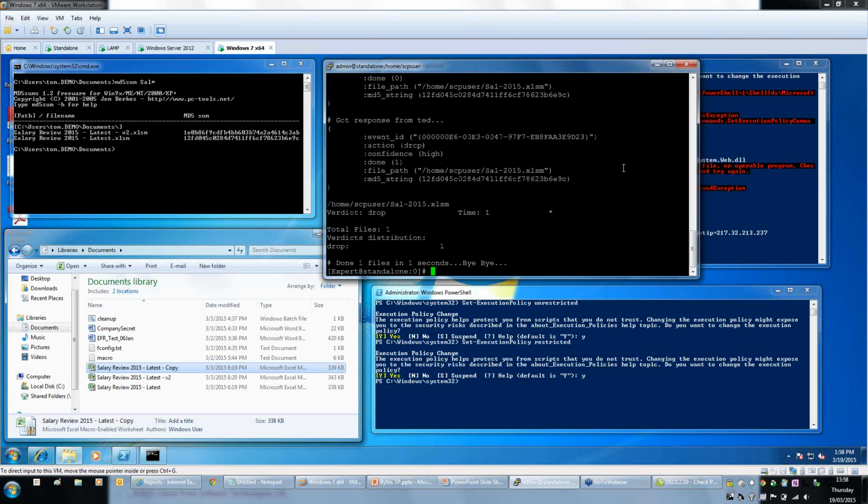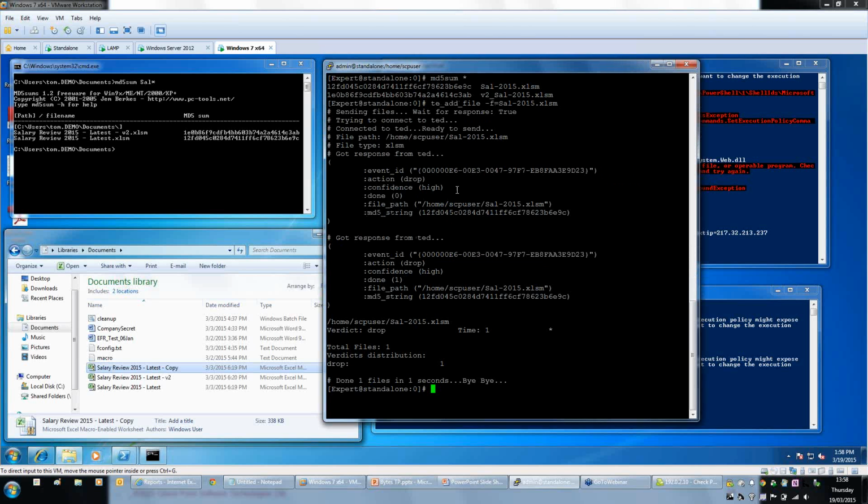Now, on this gateway here, what we can do is run the file manually, and you can see that the evidence here shows, because I have run this file on this box before, it was possible for the threat emulation daemon, Ted, to come back to me and say, actually, this is a bad file, confidence is high, the action should be drop. The reason being is I have seen this file being emulated before, I know it's bad, I built up a cache, again the same kind of cache that gets shared back with Threat Cloud.